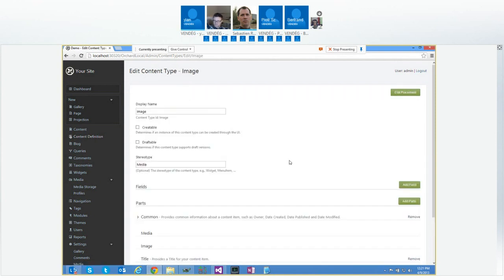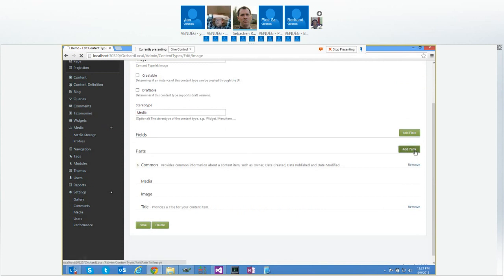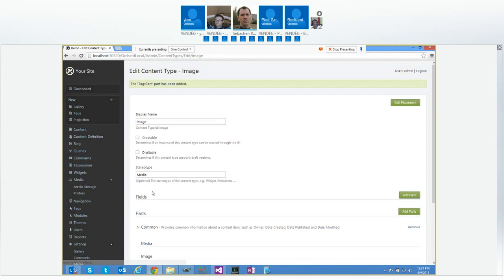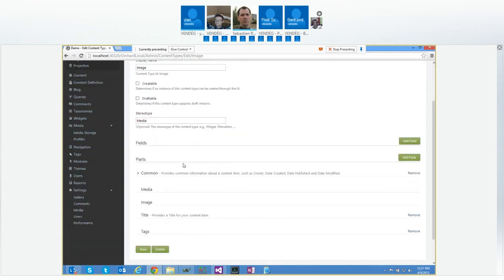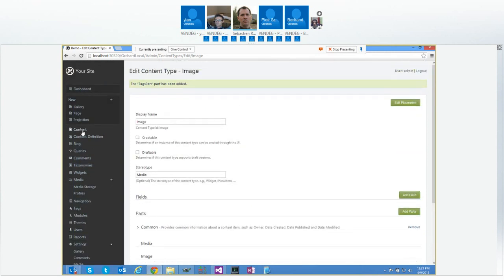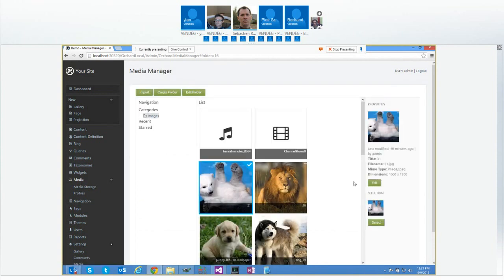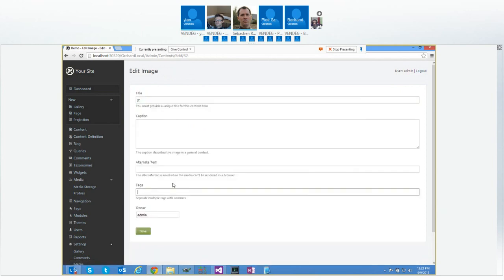So I edit, and I will add a part. Tags. So now I can tag my images, or I could have added a taxonomy field. So if I go to the media and click on an image, there are no tags here, but if I click edit, I can change the tags for my image.